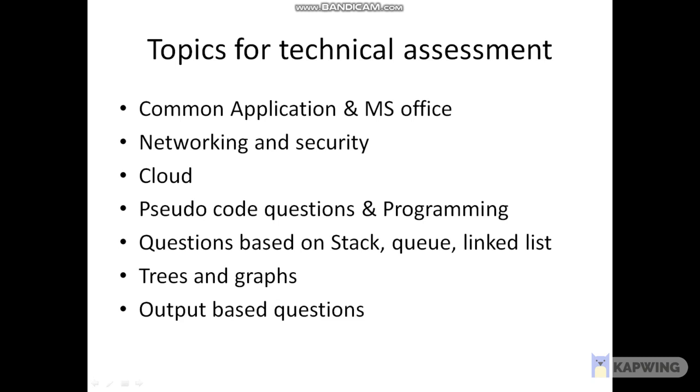And the last one is the output based questions, which means they will be asking you some programming questions, like they'll be giving you a program and you have to find the proper output. There will be four options for you to see the output, and you have to choose the correct one. Such questions will also be asked.